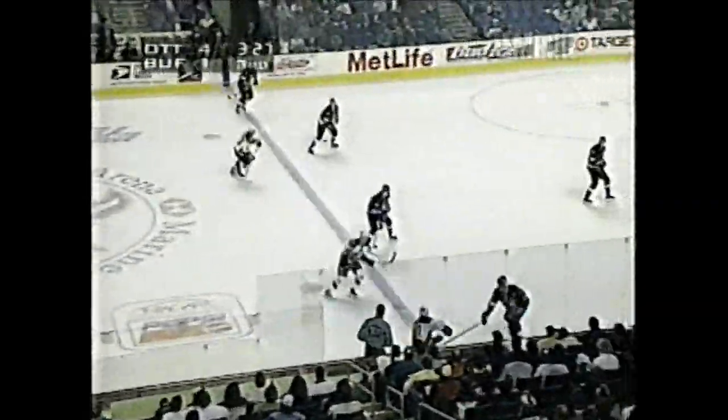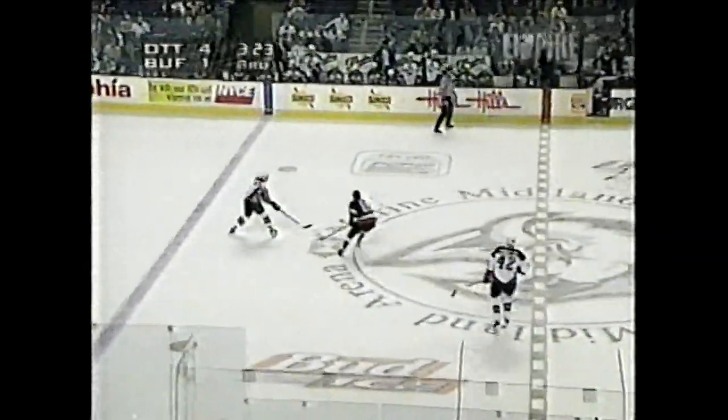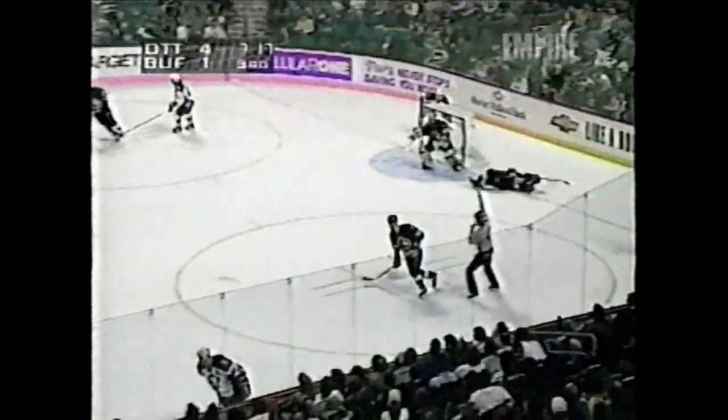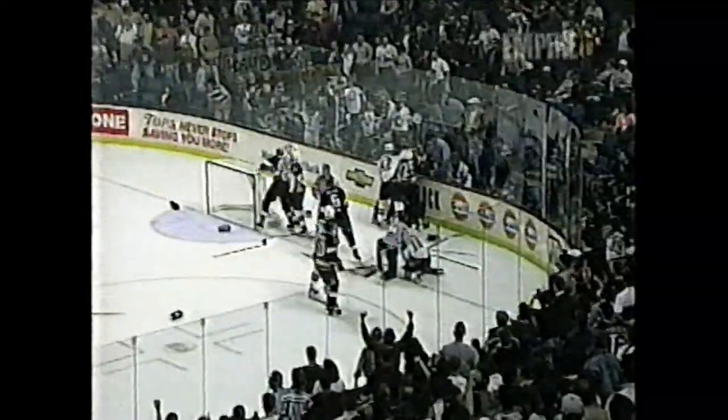Sabres to bring it back in. May getting checked right at the line. Leaving it for Shannon. Shannon's pass through the middle. That'll be tapped into the corner. Redden hustling after it. And then Barnaby knocks down his check, and Barnaby is going to get a penalty here. And Barnaby goes back to pile in there again. He's going after Duchesne. And now everybody getting in there. And here comes May flying in, May charging in there after Redden.